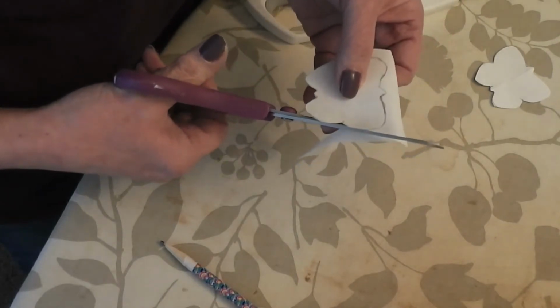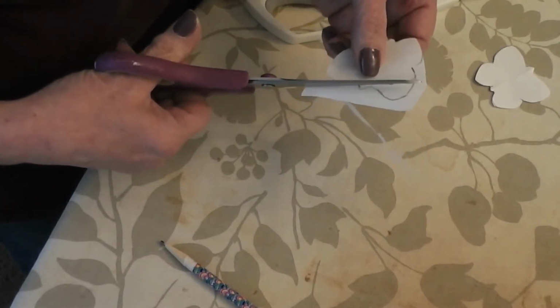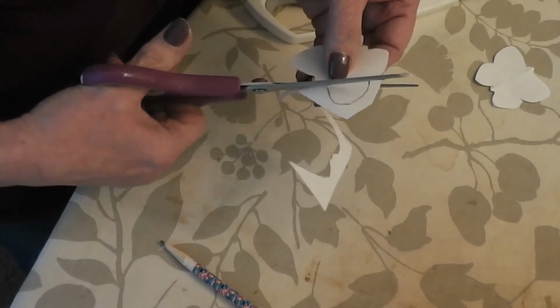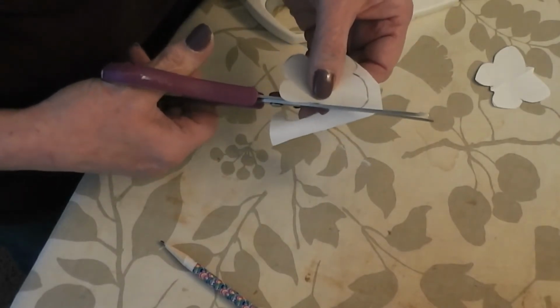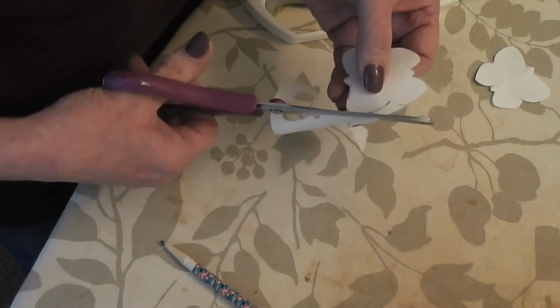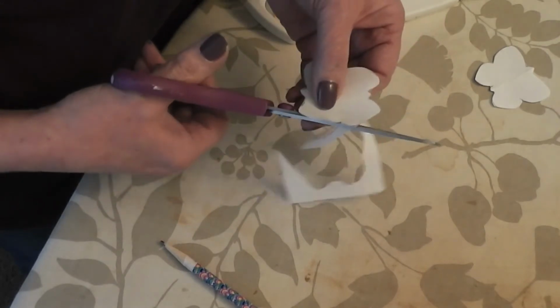And this cuts really well. Just like I said, use your paper scissors. Don't use your good fabric scissors because this is paper. It will dull your scissors up. It's another reason for cutting it out now. And be sure that you're cutting the fusible web down, not your fabric.